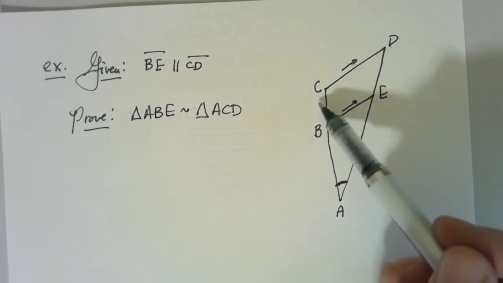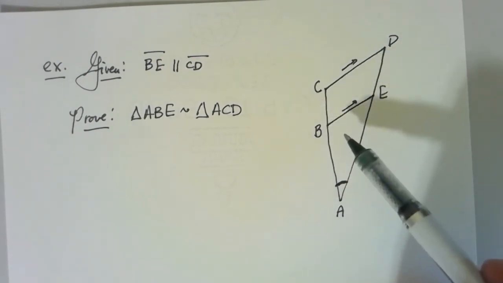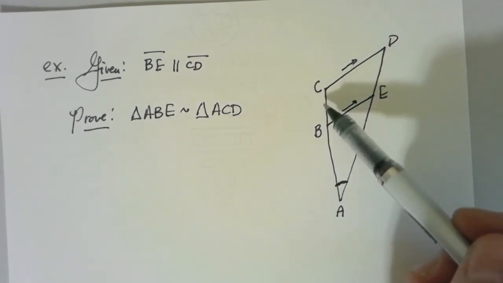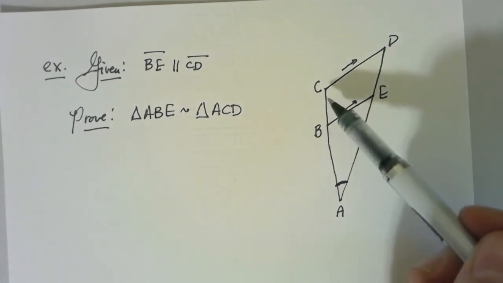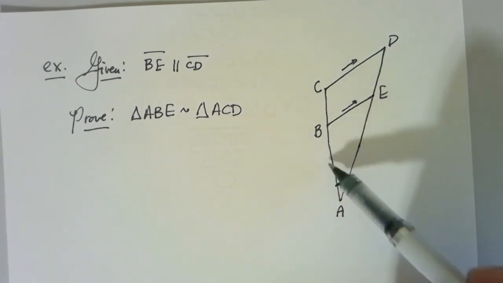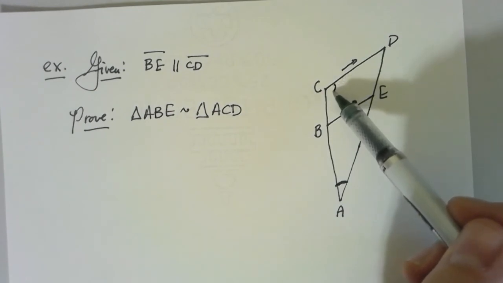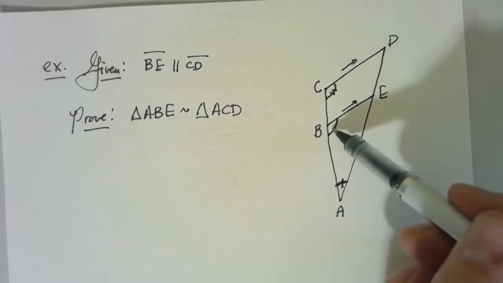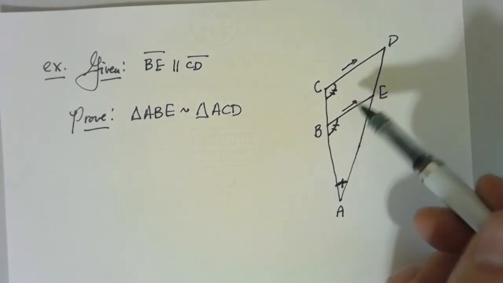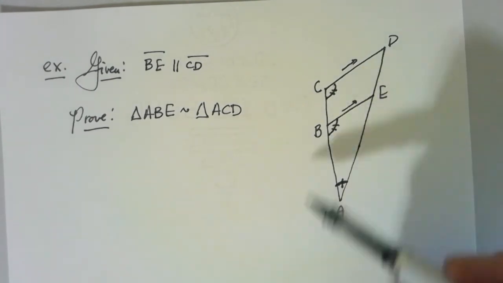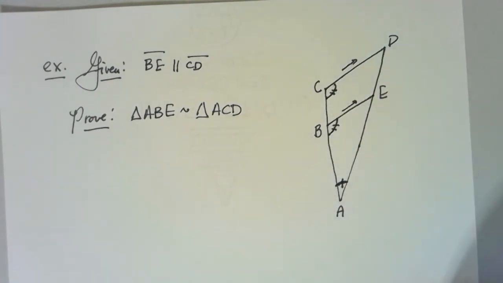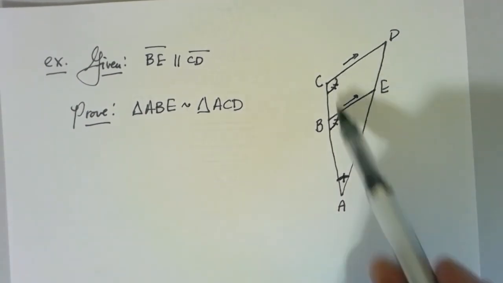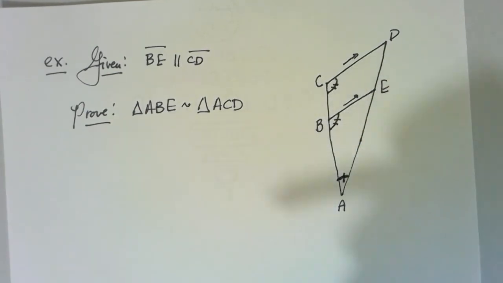The other is we have these parallels, and as we know from the last unit, parallels lead to congruent angles. In this case, I have this corresponding angles configuration here. Here's this F shape that I've told you to look for. And when I have this F shape, these angles here, let me put a one tick mark on this to distinguish it, and this angle here, those are corresponding angles, and if these lines are parallel, these angles must be congruent. And that's it. The proof is essentially over except for writing it down. I have one pair of angles, the shared angle, and I have a second pair of angles from the parallels, and that's all I need.